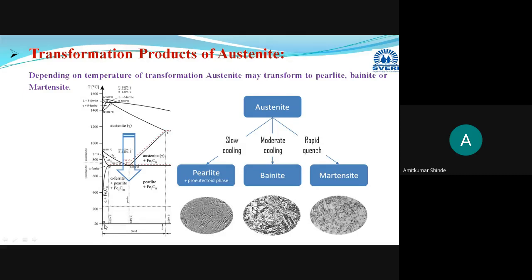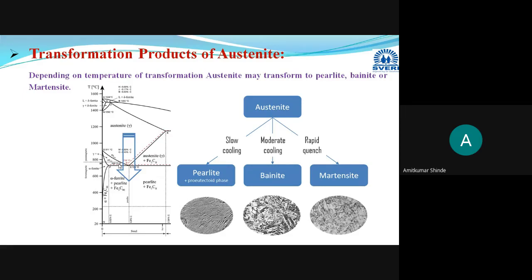Starting from carbon percentage 0.008 to 2%, this particular point, 0.8% carbon, will be the eutectoid steel point. This diagram will be very helpful throughout this chapter. Draw that diagram on one paper or in your notebook and keep it with you. Whenever I am telling you the temperature range, microstructures, and phases, that diagram should be in front of you.